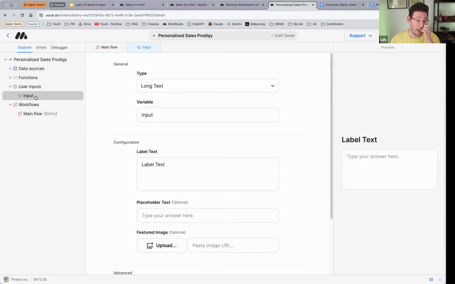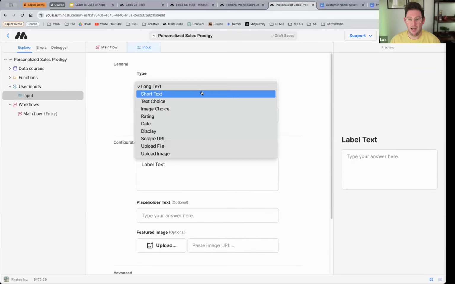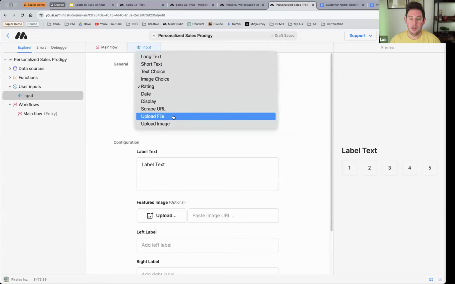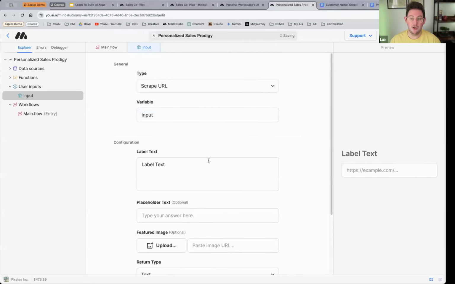And there are all kinds of user inputs that allow you to collect all different kinds of information. So for example, if you wanted to have a multiple choice question or long text, or a rating, or maybe you wanted to scrape the text from a URL and pull in information from a website, you can do that.